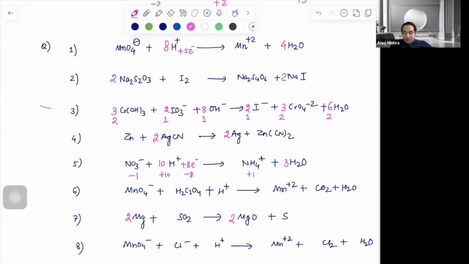So just check once. What is going wrong? Anyone else? Did you get the mistake? There is a problem in balancing. Check your OH minus. You are very close to the answer. Just OH minus, if you check, your problem will be solved.